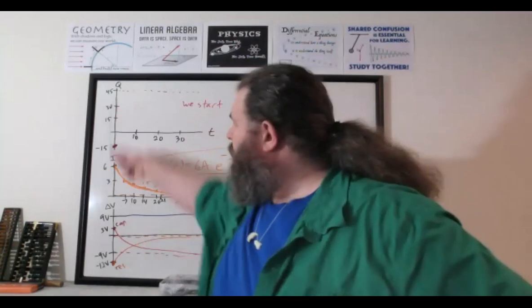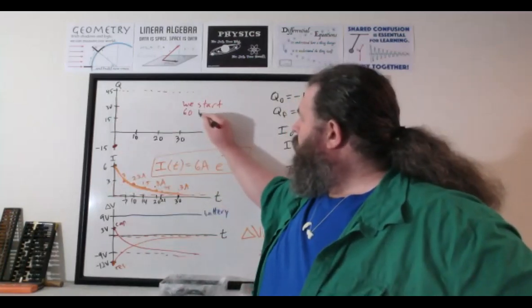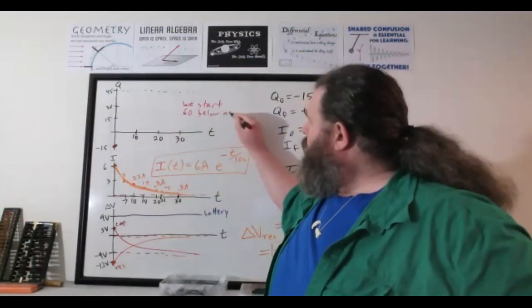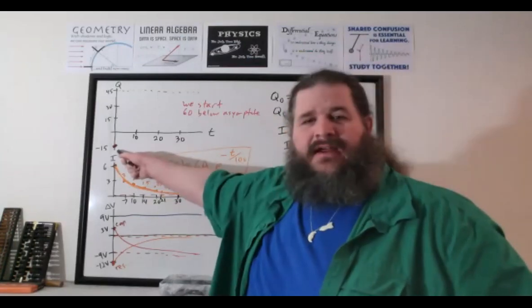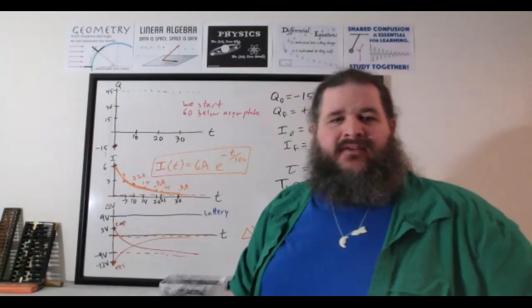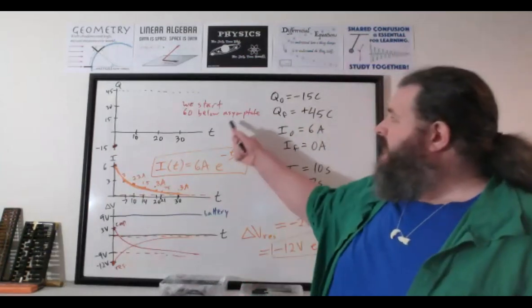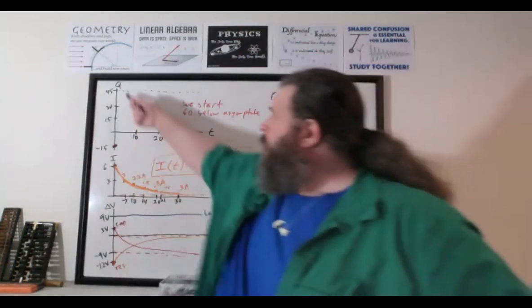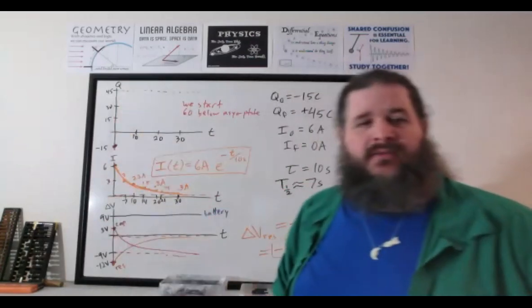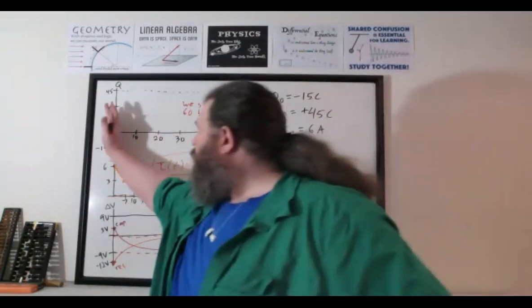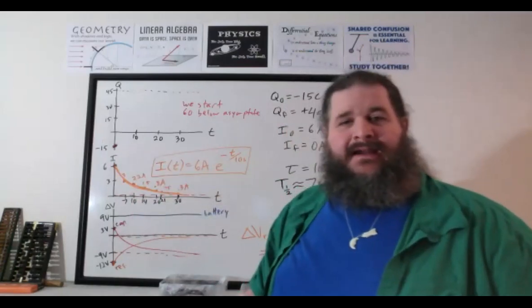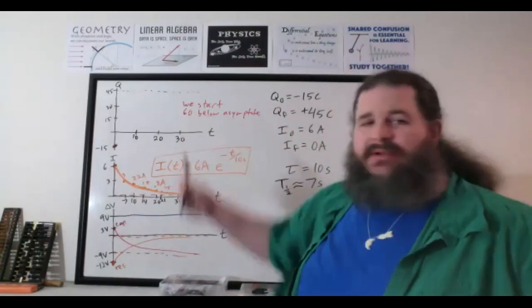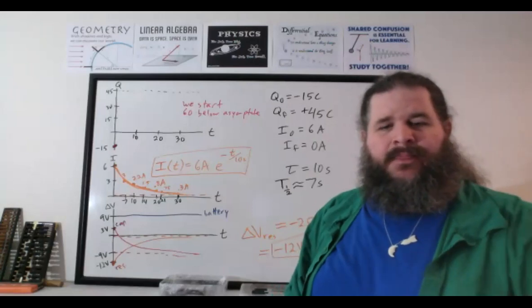Yeah, it's 60 below the asymptote. So we shouldn't really think of this value as a value of negative 15, even though it is. We should think of it as a value that's 60 below the asymptote. Imagine measuring everything from the asymptote itself. When we go forward one time constant, we're not taking the negative 15 and dividing by e. We're taking 60 below the asymptote and dividing by e.